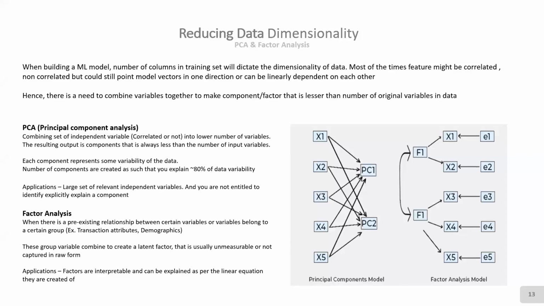So these are data dimensionality approaches that you should be using when you are not able to solve the dimensionality problem using the traditional approaches that we were talking about in the previous slide. And if there's a huge chunk of data available and you can't go on dropping variable by variable, then I would highly recommend that you adopt techniques like PCA and factor analysis, which will further help you in understanding how the data dimensionality is getting reduced.